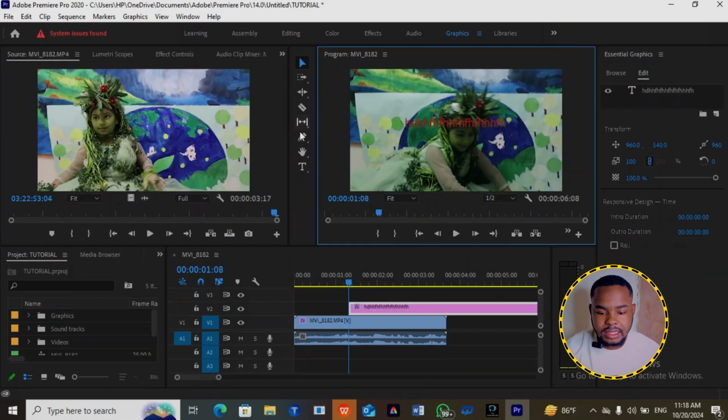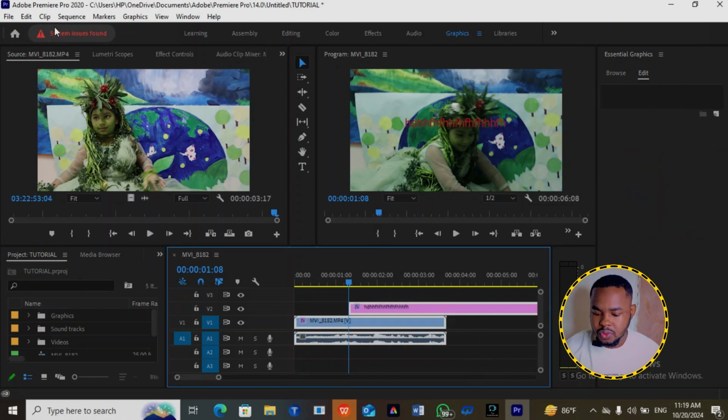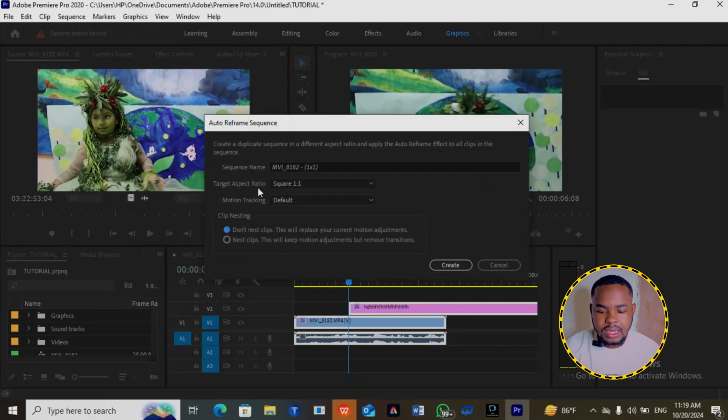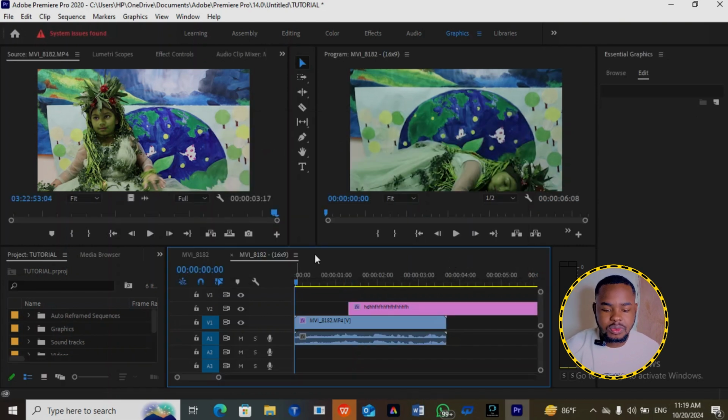These are the arrows, these are the keys that you can use. I was talking about aspect ratio. Let's say you want it to be 9:16 or 16:9 or 1:1 or whatever. So what you do is highlight the video, go to sequence, go to auto reframe sequence, and then here you can change the aspect ratio of the video. When I'm talking about aspect, I'm talking about the size of the video. Here I want it to be 16:9, which is the YouTube pattern. We say create. So when you export this video, it is going to be like that.